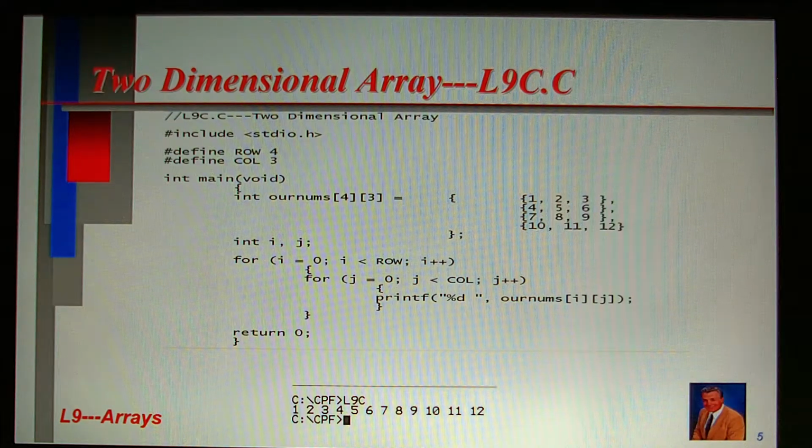As such, while processing the first row, we cycle through the 3 columns in that row, following the same processing for rows 2 through 4.